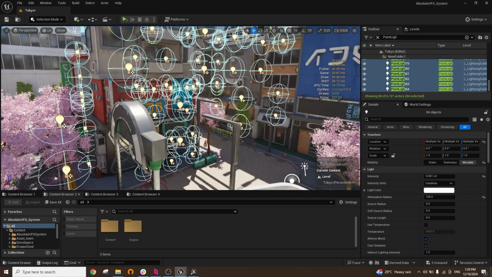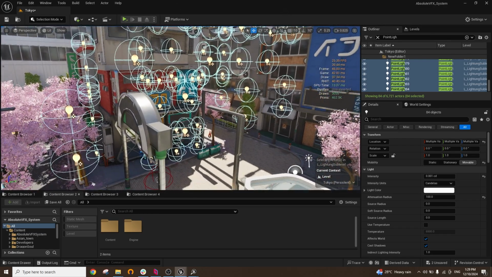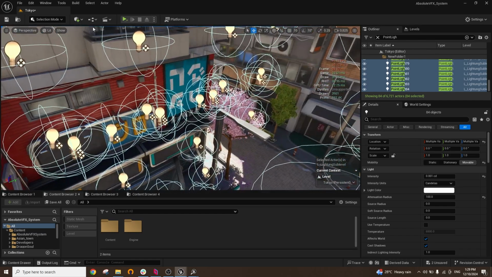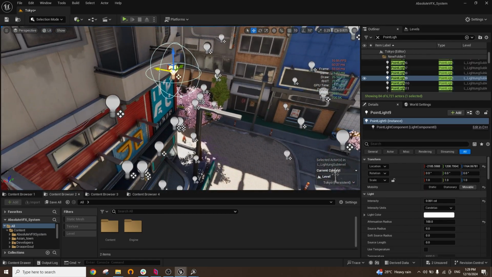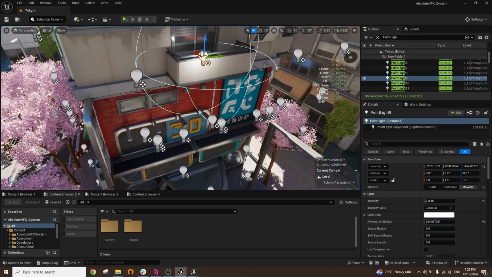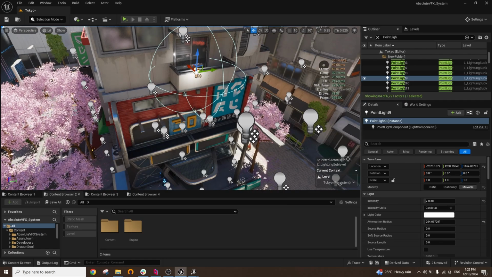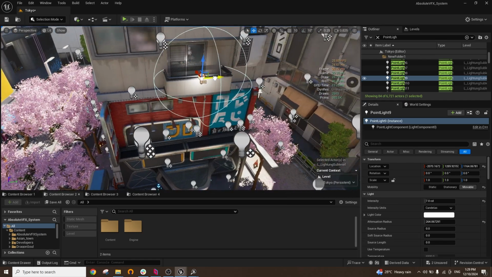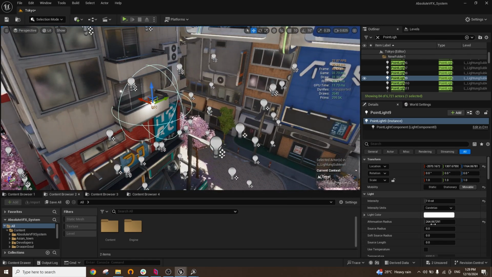And another thing you can do, the best thing is to delete the ones that are not affecting anything, but for example, maybe you like to have this light here, and maybe this is 7 or whatever, and you want it to affect just that. You can increase the radius, and just have the ones that you need, but don't have a radius like this when you don't really need it.